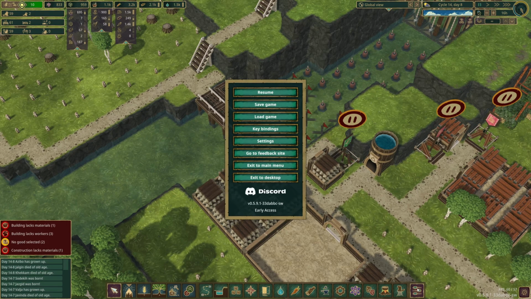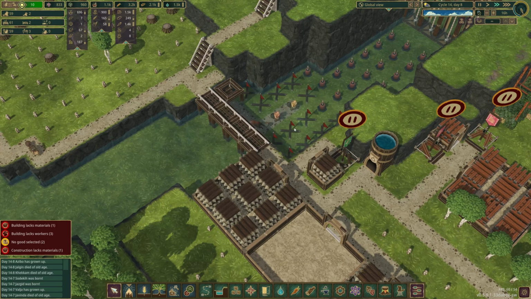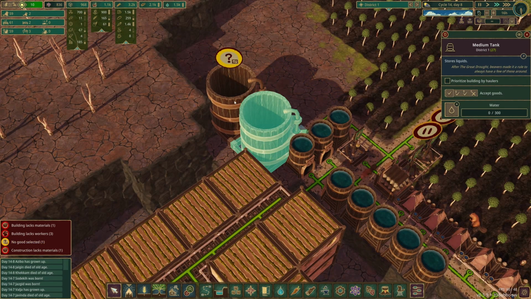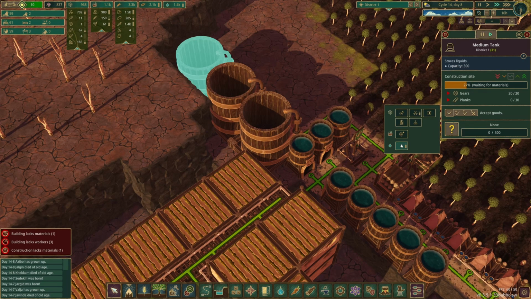Oh, let me just check something actually. Apologies. Come on. Don't crash. Don't crash. What are you doing? Oh, minor panic. You probably won't notice any difference. I should have checked that before. I do apologise. No good selected. You should be water. All of you. There we go.